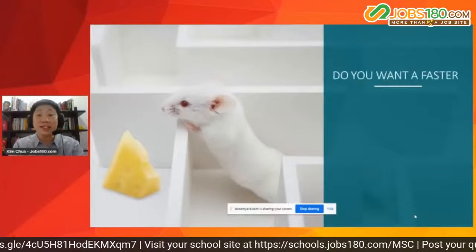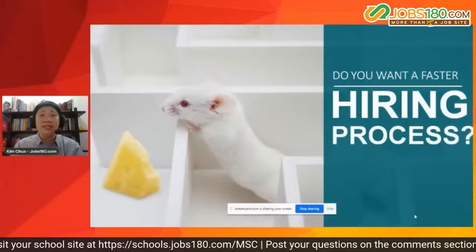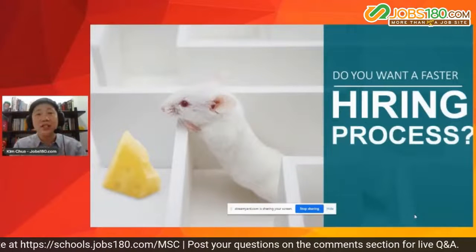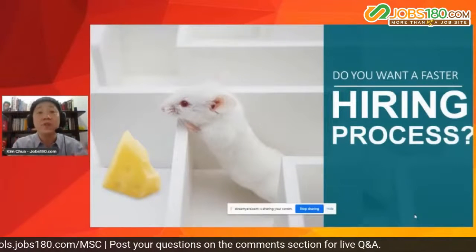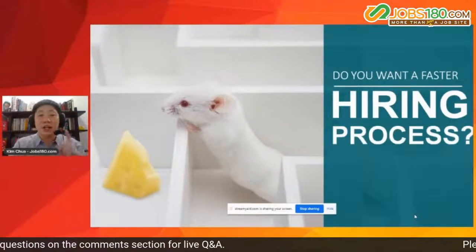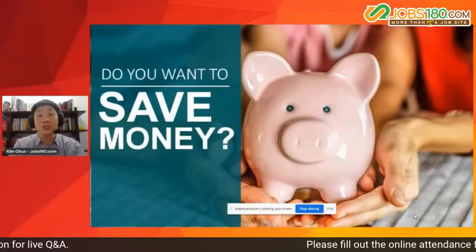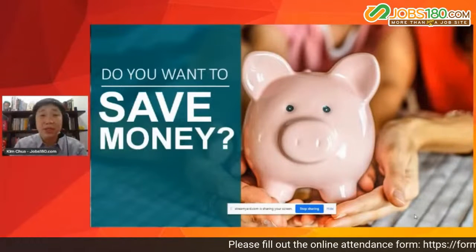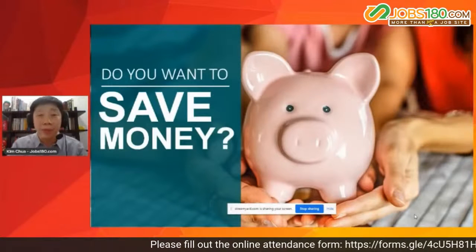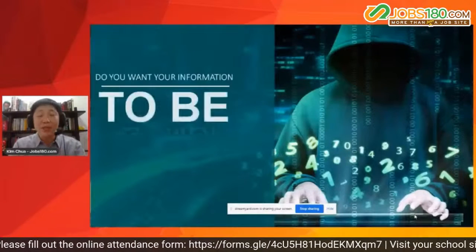Another thing in your checklist is that it should make the process more efficient. This means faster to submit, faster for HR to see it, and faster for you to be contacted for possible next steps or a possible job offer. Now, another thing in my checklist is that it should be economical, with no cost. The tool that I will show you today has no cost. It is free.